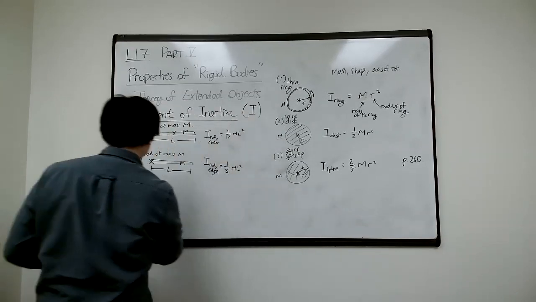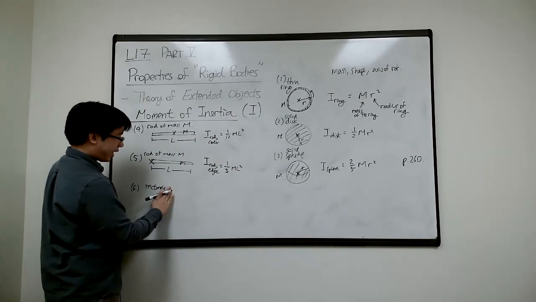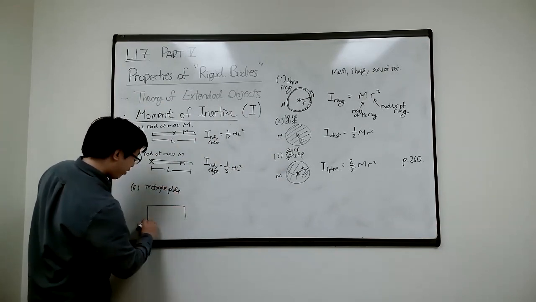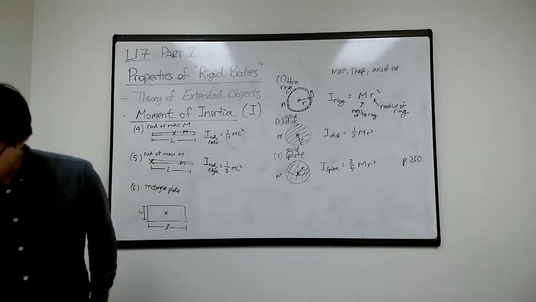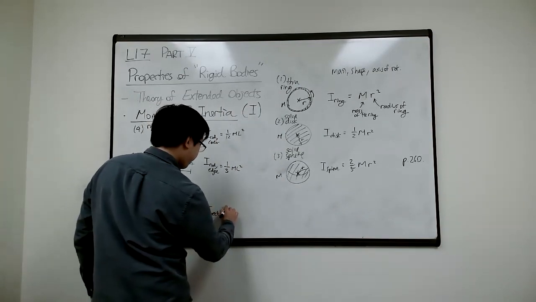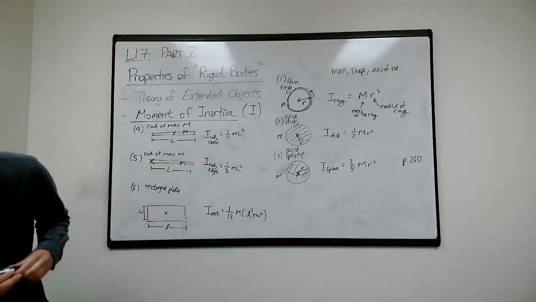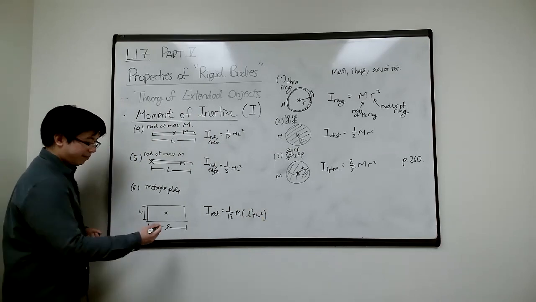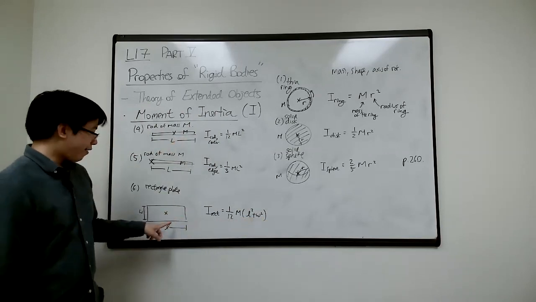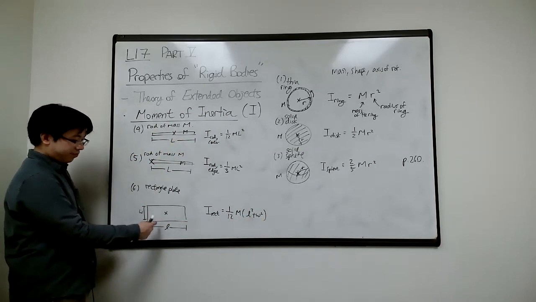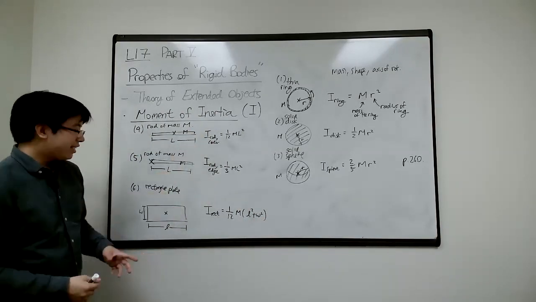Okay, so the last one is a rectangle, a rectangular plate. So if it's a rectangle like this with a certain length and a certain width, and you rotate it about the center, it is 1/12 of M times length squared plus width squared. Okay, so does this make sense? Yeah, if you think about it, what if the width is 0? If the width is 0, you just have a rod rotating at the center, so it's exactly this one. If the length is 0, you just have a rod with the width being the length, right? So it's again 1/12 MW squared. Okay, so it kind of makes sense.